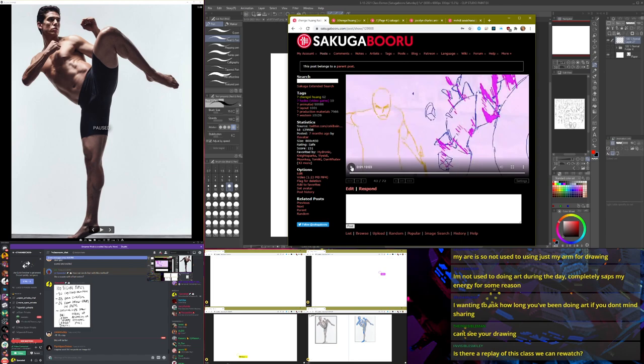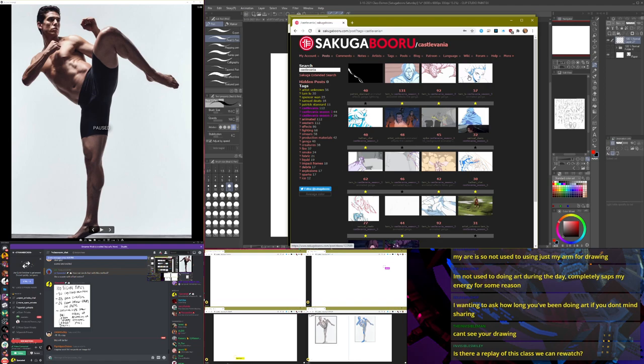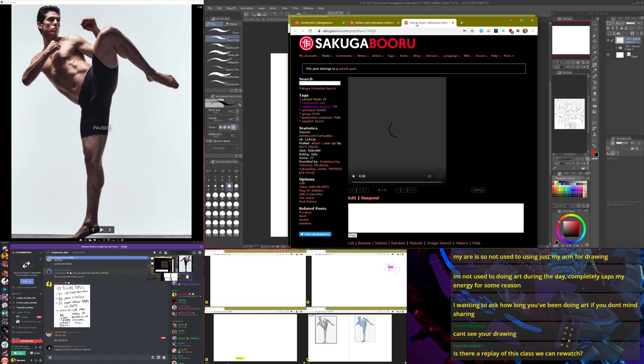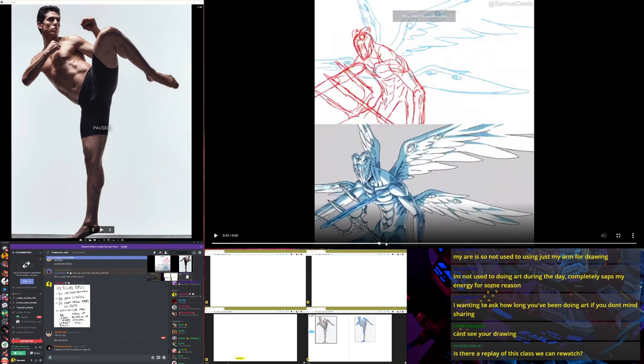Let's do Castlevania, actually, because I've been pointing to that one. This one shot in particular, by Samuel Dietz, shows off some really great figure drawing, and here it is right here. We'll screenshot some of these, and we can do a little drawover study. So we have the roughs alongside the cleanup, the final animation right there.